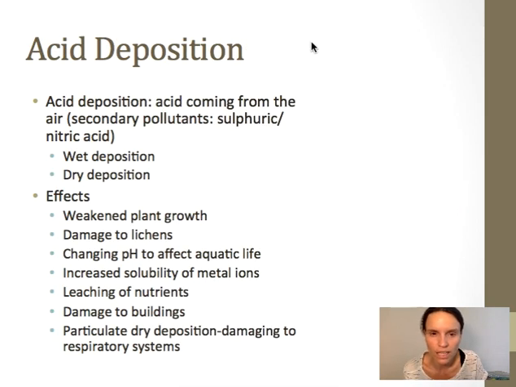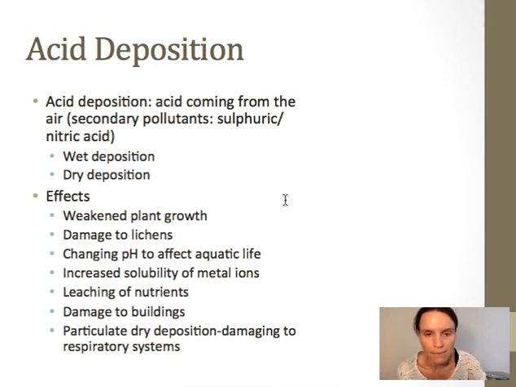The next thing that we are going to look at is acid deposition, which is an atmospheric pollution concern, but behaves in a way that is a little bit different from photochemical smog. So acid deposition is when acid or acidic substances coming from the air form secondary pollutants when they mix with water, like sulfuric or nitric acids, and they can be deposited or dropped into the biosphere environment 2 different ways. Wet deposition is when these substances mix with water and form precipitation. Dry deposition is when particulate pollution that is acidic comes and just rains down on an area.